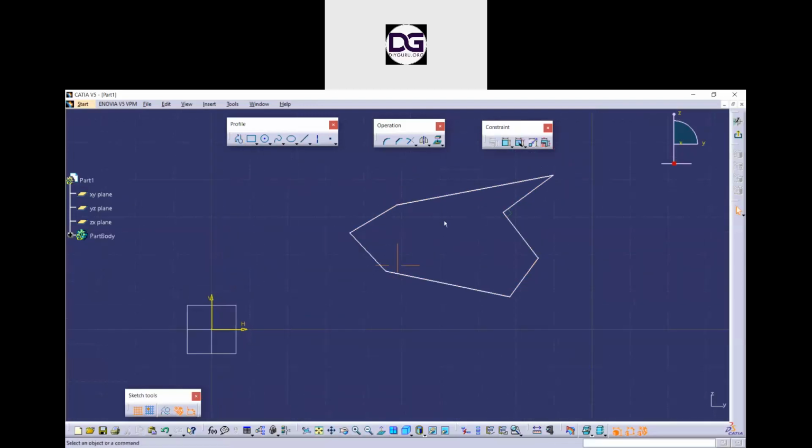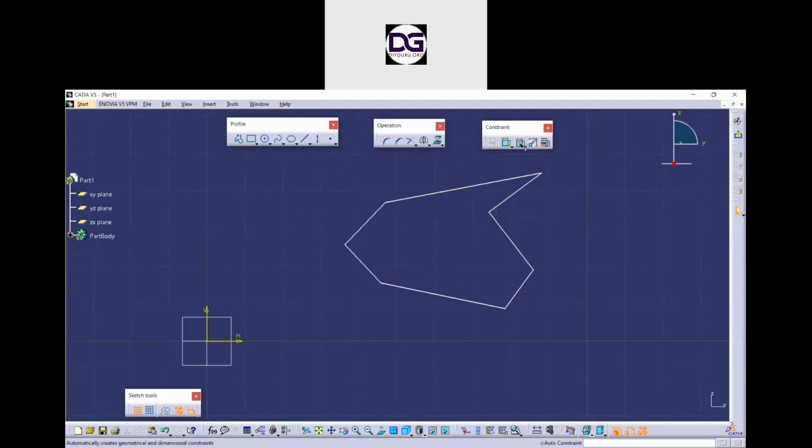So I want to move this. If I select this edge and move this, my sketch changes. I do not want that. I just want to make these lines stick together, always stick together. So I will use this fix together option.